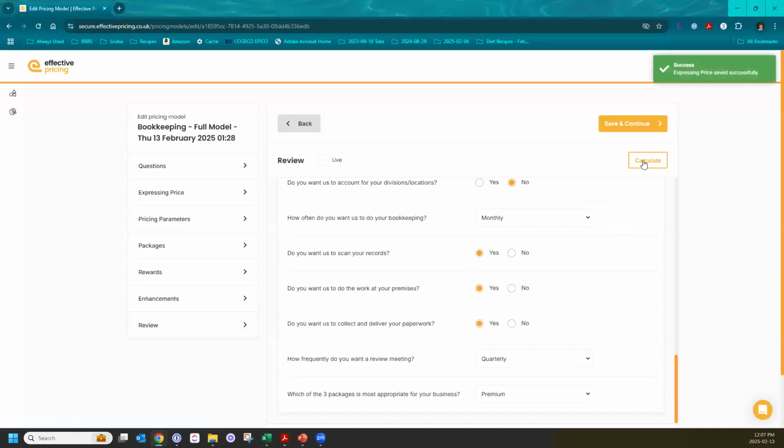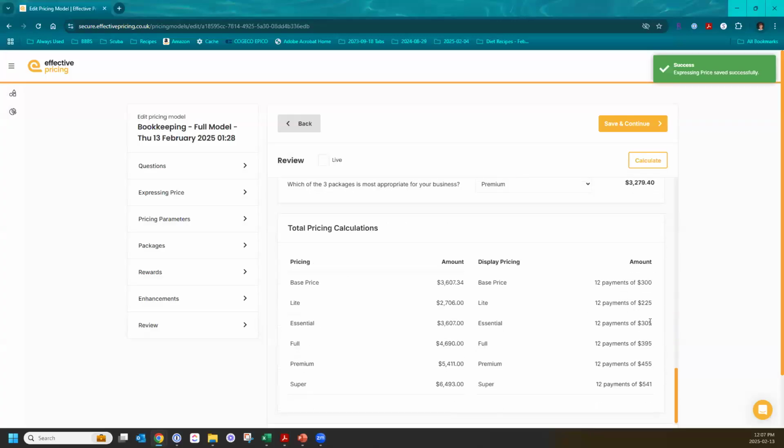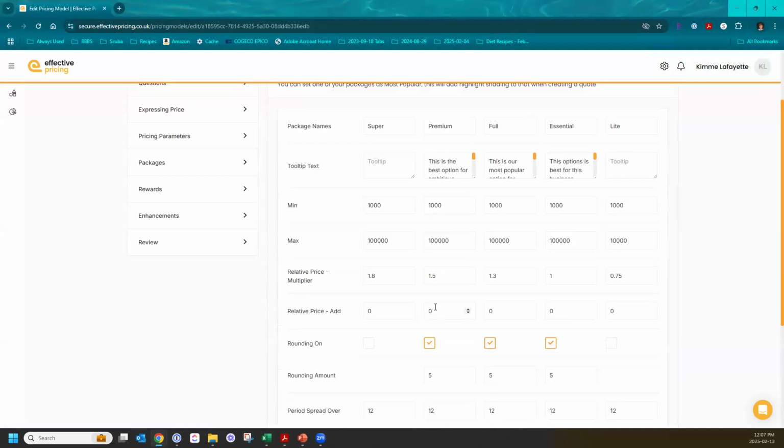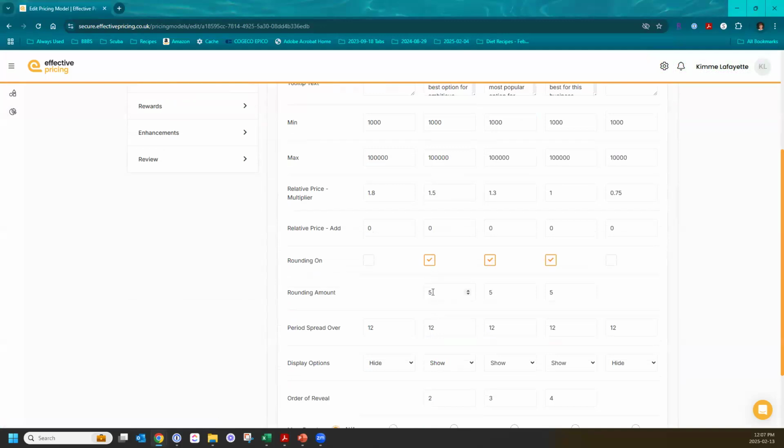Just change them all to 5. And you would go in here and you can now see that all of your prices are going to end in a 5. So I hope that answers your question. When you're in here, once you've turned rounding on, this does become a mandatory field. So you do need to put some number in there.